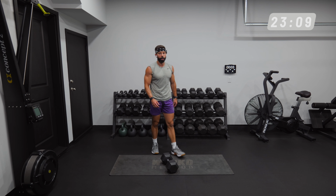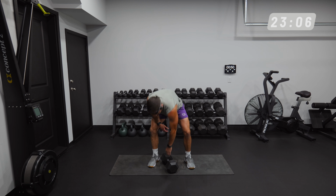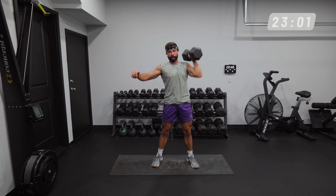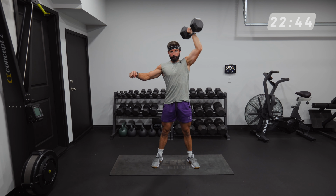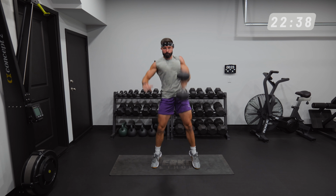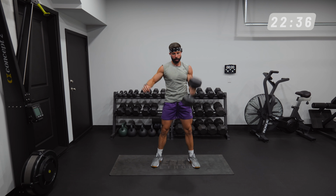In 5, left arm, 8 snatches, and work. Dip, legs and hips. Drop, lock out, reset. I'm gonna stick with the 50s for the next round.